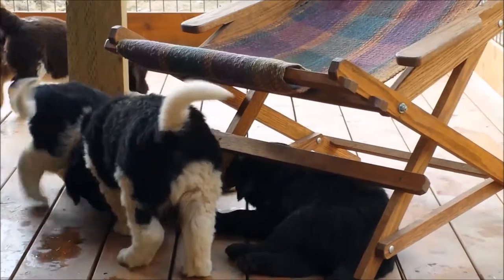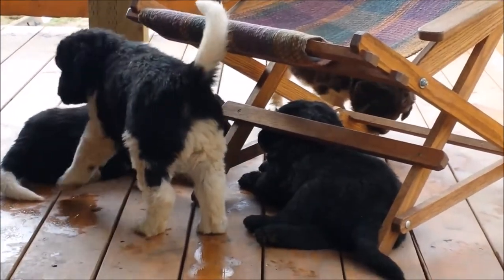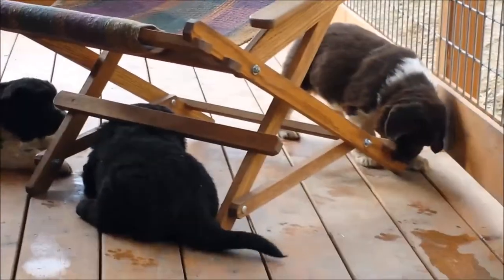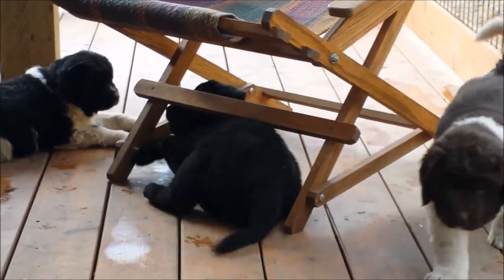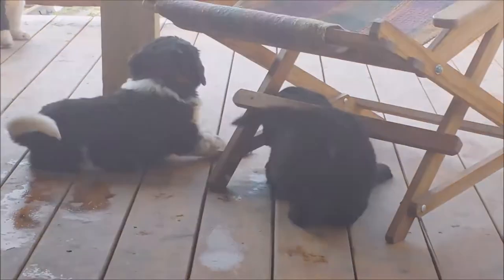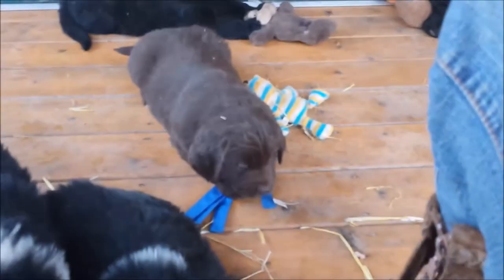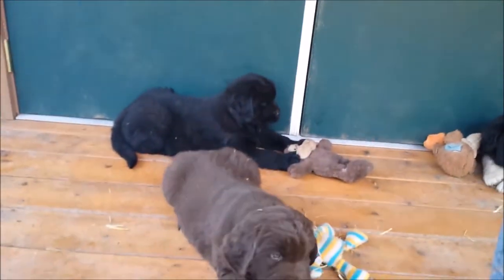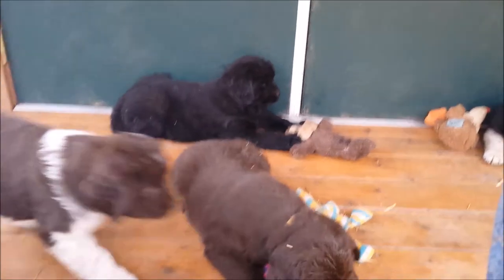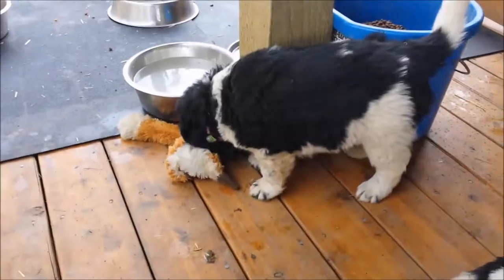I think we got Blaze headed over that way — he's got a couple little stripes on his back leg. Hank is full of himself, let me tell you. I believe that's Blue — he's taking his bunny, or somebody's bunny, and going into the bedroom. There's Max heading in after him; Max and Blue have a very similar body shape. There's a toy here, Raven is over there with a little bear, and there goes Cheyenne — Cheyenne loves to be where the action is.